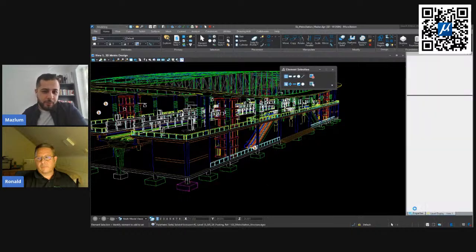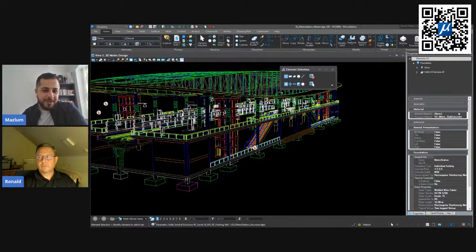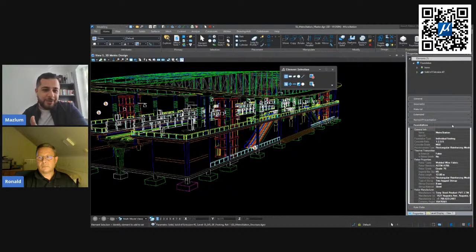It's a much more straightforward and efficient way of doing things, and one of the key elements for any designer using these applications is efficiency. How can I make my design appear, of course, the best quality possible, but in the shortest time and the most efficient way possible?